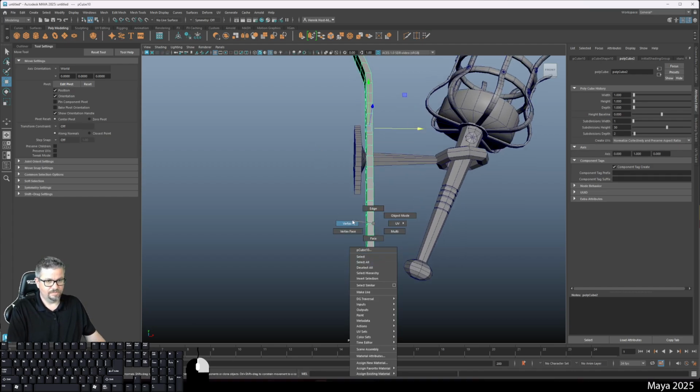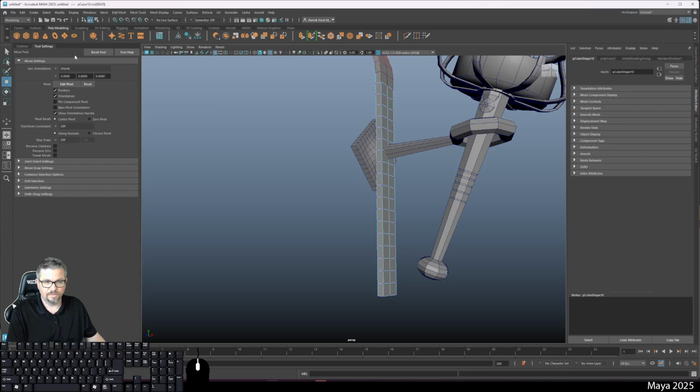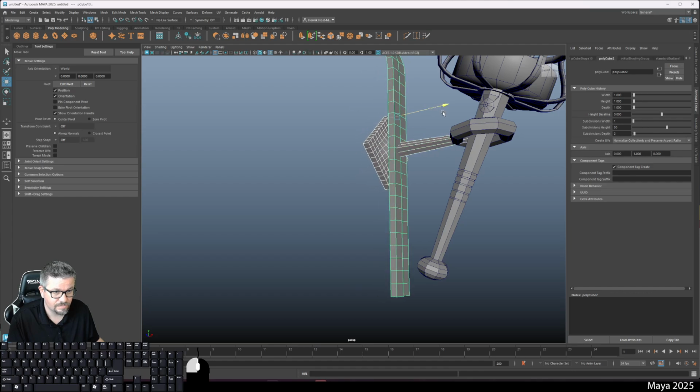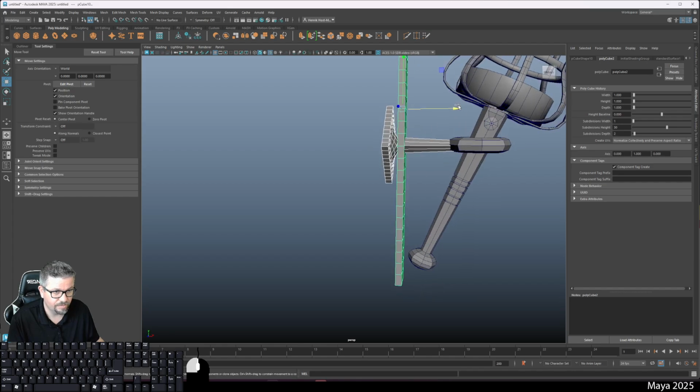And then I would just need another torus at the bottom.